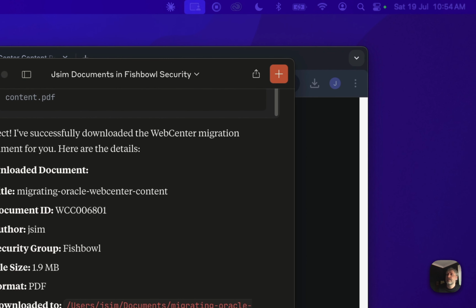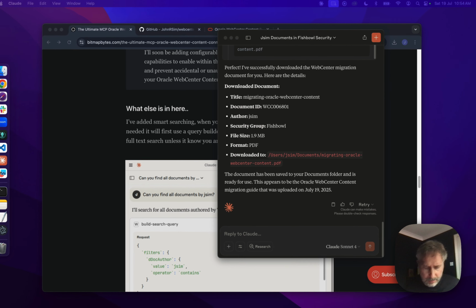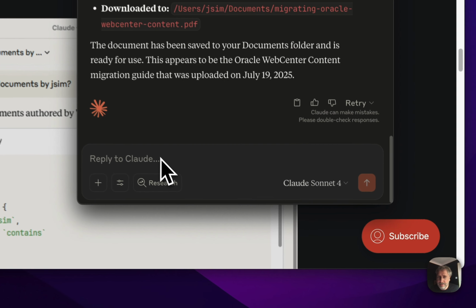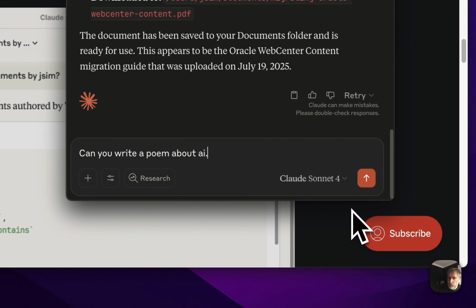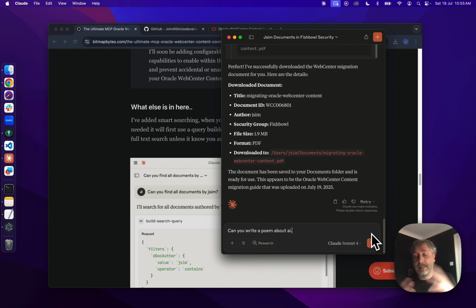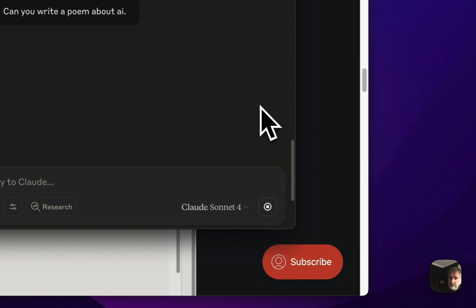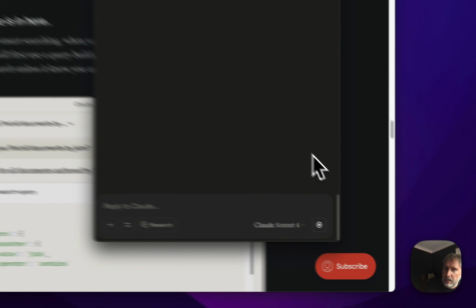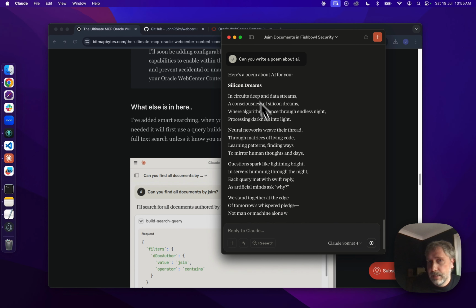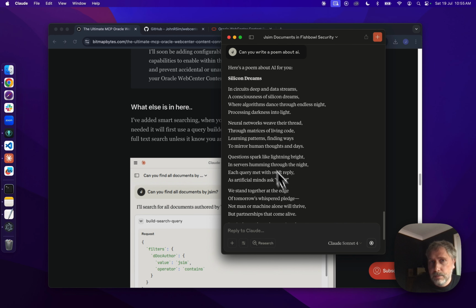Okay, so let's see if it can be clever enough and start doing some other smart things. As an example, what I've asked it to do is, hey, let's write a poem about AI first of all. Now, I could create a string saying, hey, I want you to do this, this, and this, but let's start off with something simple. Let's create a poem about AI and see what happens here. Right, so here it goes.